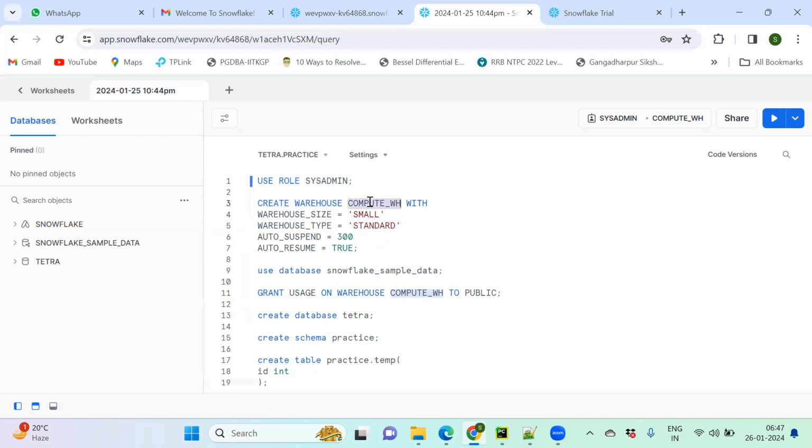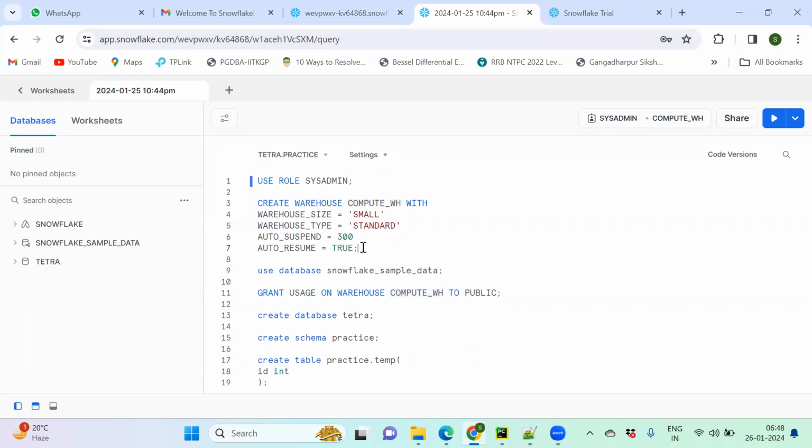Warehouse is a mandatory thing here, and in Snowflake it's a scalable one. When I need to load a maximum volume of data, I can increase my warehouse. When it's idle or I have to process a very small size of data, I can make it a small warehouse. In the same way, we can create multiple warehouses with different sizes, based on my requirement, and use the warehouse accordingly.